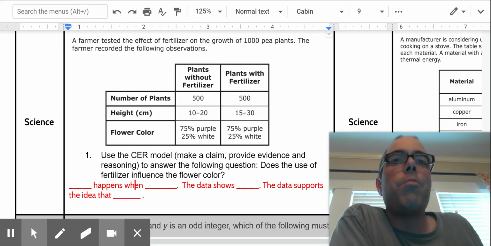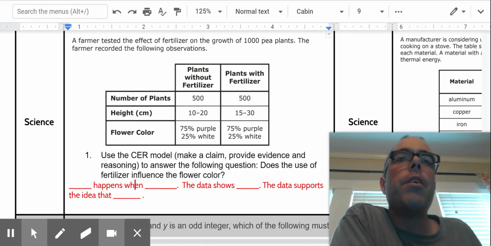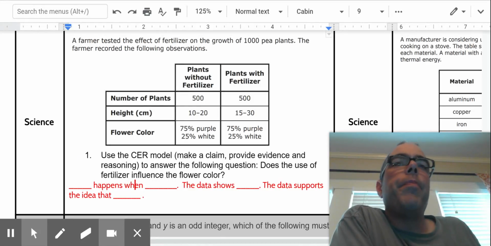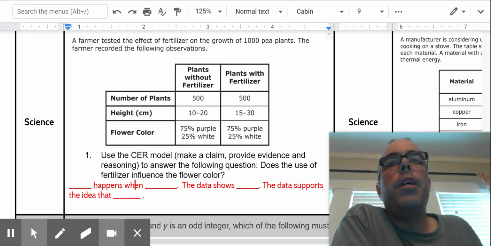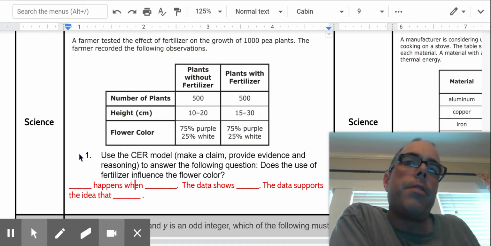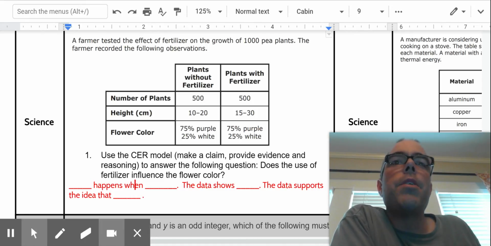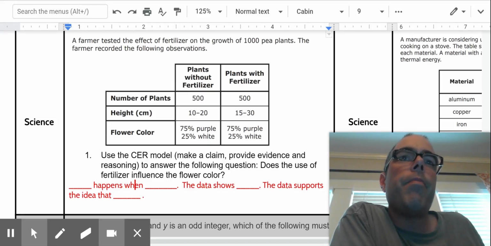There is a right answer, so please make sure you read it. But notice when you answer that, you need to make sure you have those 3 parts. You've got to claim that it does or it does not, or what happens exactly. And then you're going to need to give some numbers that are going to show that you're correct. And then last of all, how do those numbers tell us that you're correct? What's the reasoning behind it? What makes you right because of those numbers?